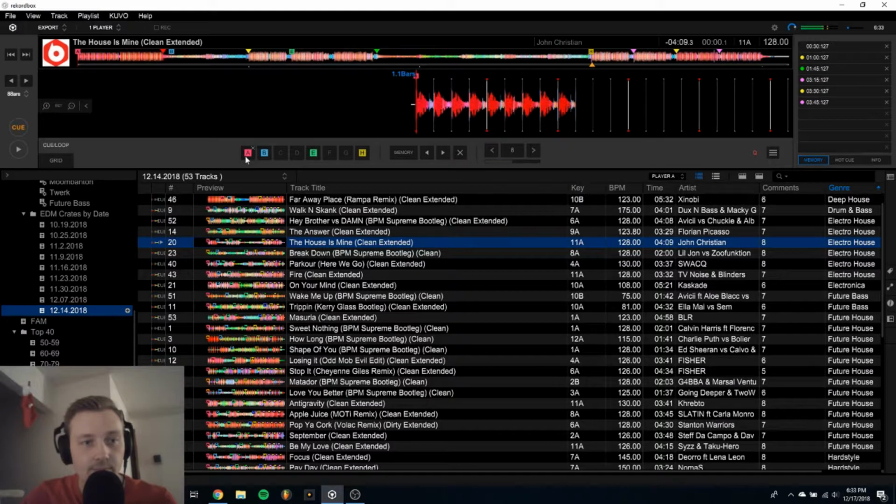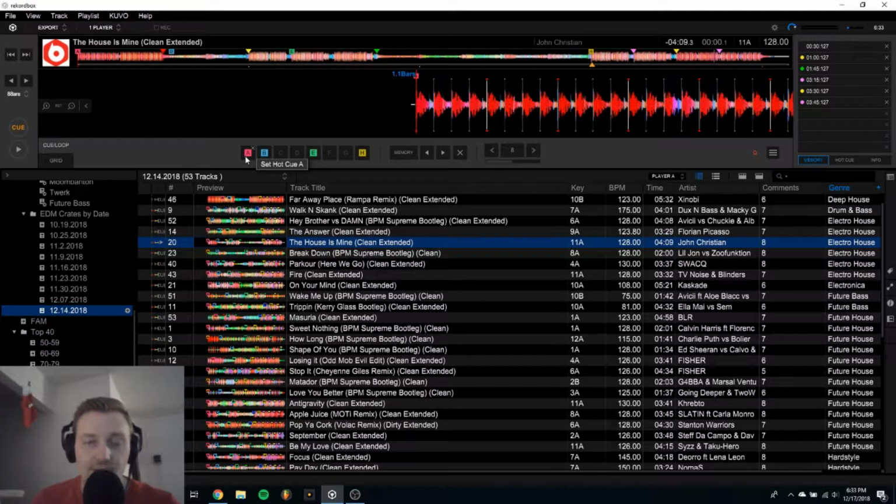For me, my A cue point is always 16 bars from the start of the song, so after the intro is over. And this is where it gets kind of confusing, because since I do pop and hip hop as well, if it's below 110 BPM, I usually do 8 bars between my intro and my start, because that's usually the general phrasing of that kind of hip hop and pop music.